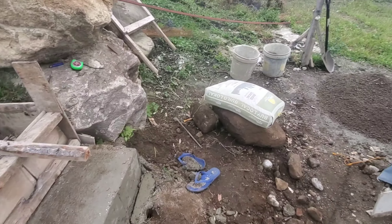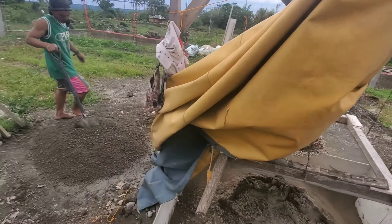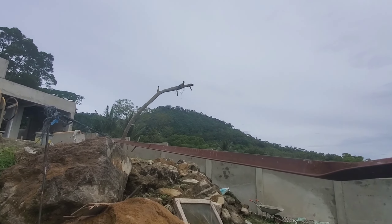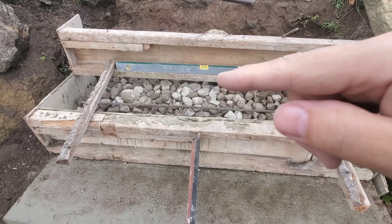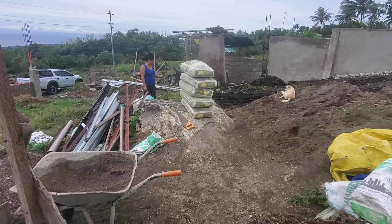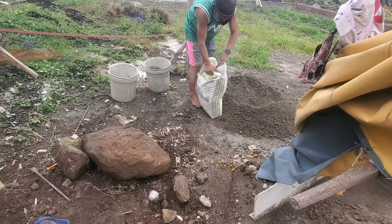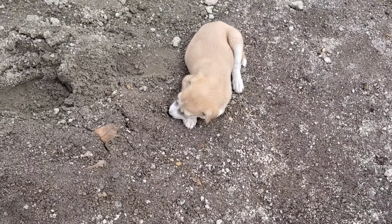There are plenty of short rebar pieces around the worksite so we're going to use them on the steps all the way up. Stopped at the hardware store this morning and bought six bags of cement — it takes about one and a half bags per step, so we bought six and we'll go as far as we can today. It's cloudy and there's a chance of showers, so we're going to try to get as many steps in as possible, and I'll just buy more cement daily since it only takes five minutes to pick up.